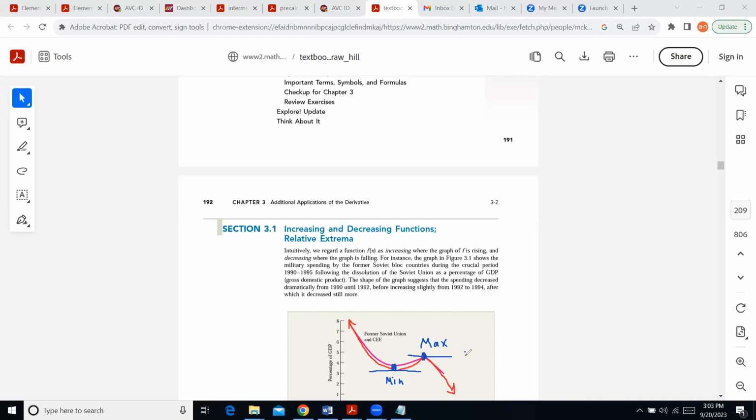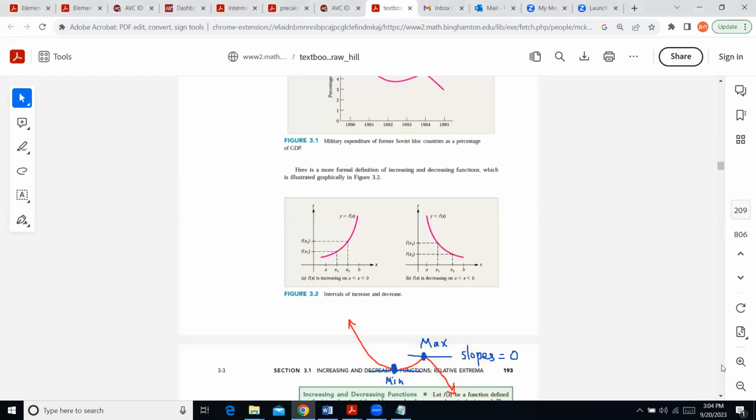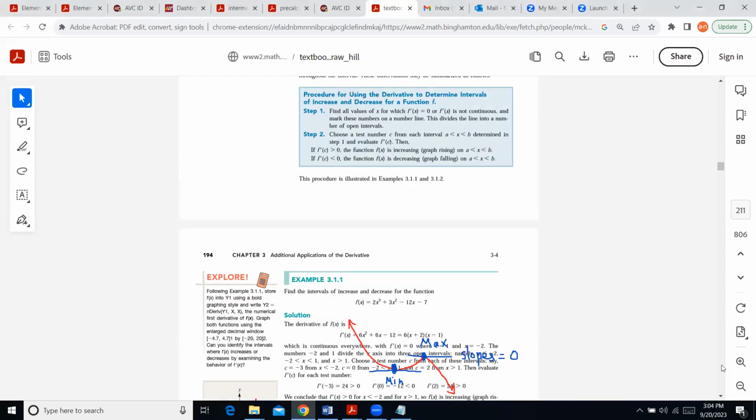Horizontal lines have slopes equal to 0. And that's the key part of this story. So it turns out that I need to find points that have special so-called tangent lines, lines that touch my graph with the slopes equal to 0. And 0 slope means derivative. And that's what we're going to do. We're going to find those points where our derivative is equal to 0.